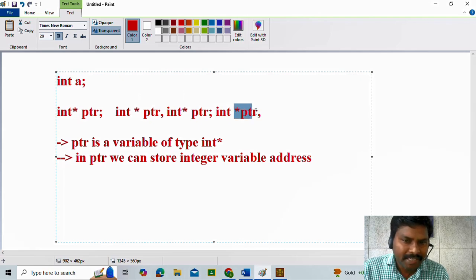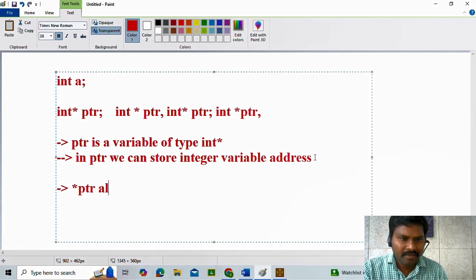So asterisk ptr always gives an integer variable.